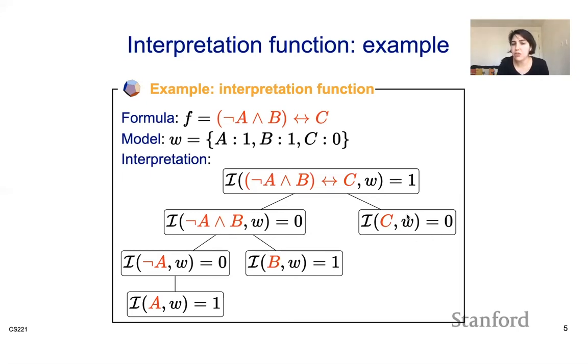Similarly, I can look at the interpretation function of C and W, reading that off my model, and that is equal to 0. Then when I'm looking at the equivalence of C and negation of A and B, these two are equivalent, so that's just going to be equal to 1. So this is showing recursively how we run the interpretation function. See, there's no learning here. This is defined by logic. You can define your own logic, that would be fun. But this is defined by propositional logic, which we have defined using our formulas and our connectives and so on. I'm just computing this, so I'm not doing anything fancy here.